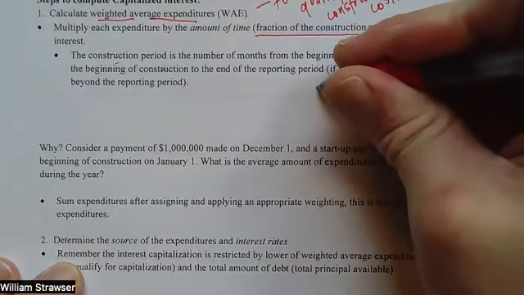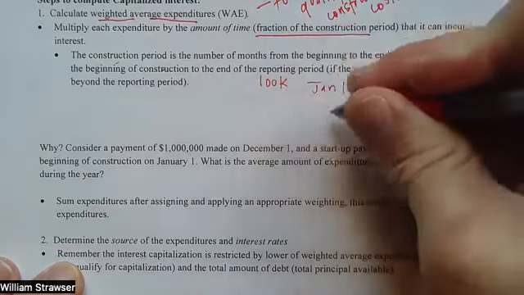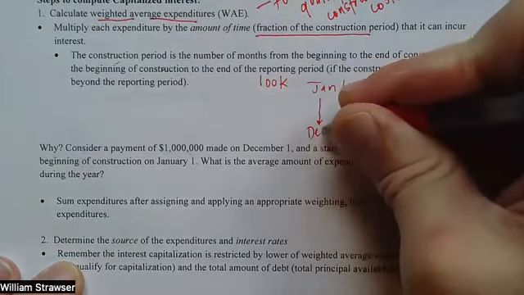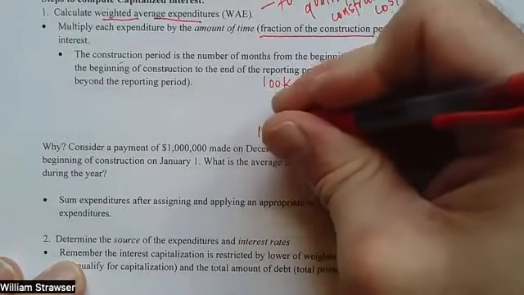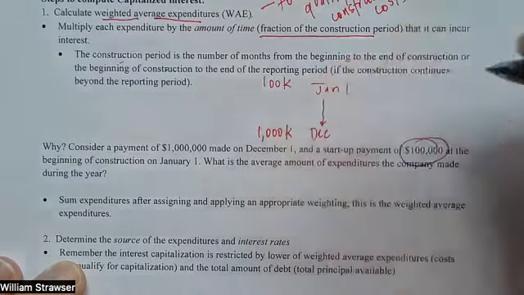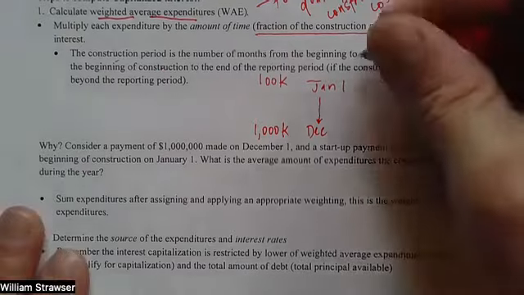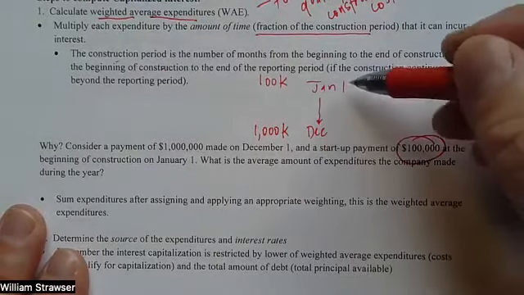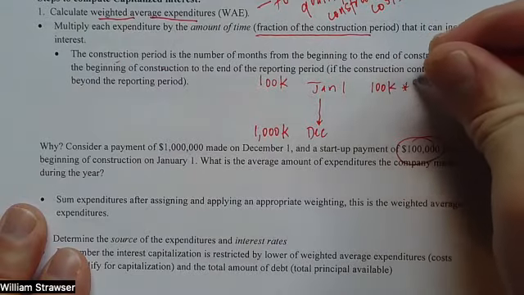because we really had only spent $100,000 during most of this period, right? Back on January 1st, we spent $100,000. Then all the way up to December, we had only spent $100,000. Then December rolls around and we have a huge $1 million payment, but we can't say that our average expenditures were just the simple average of those, $550,000 during the year. In this case, assuming that construction was going all year long, we would have $100,000 times 12 out of 12.